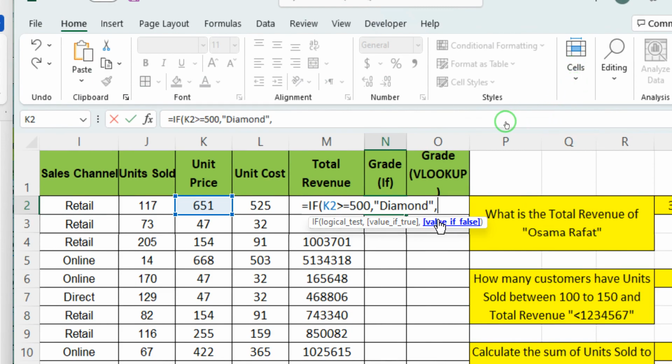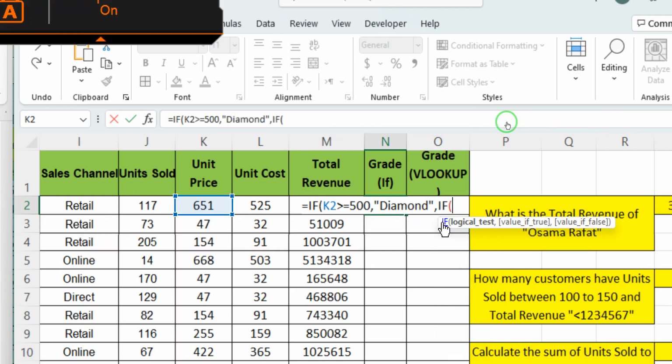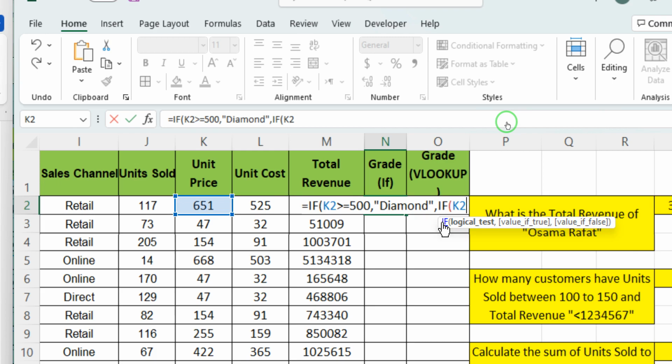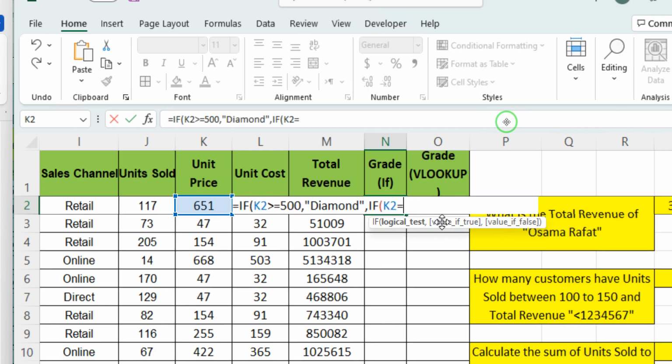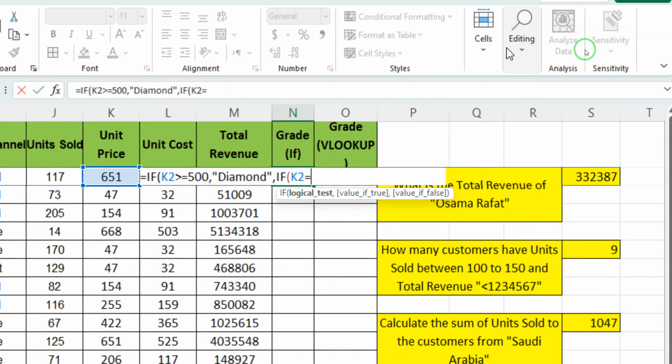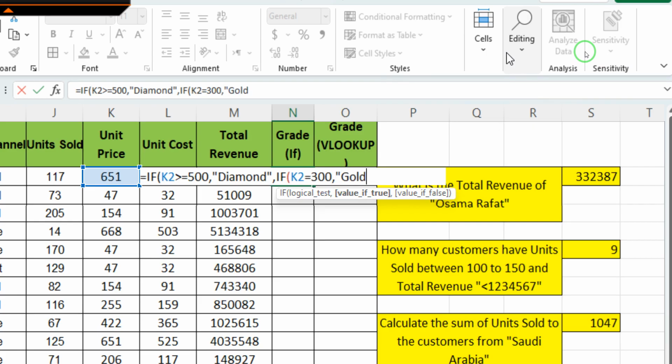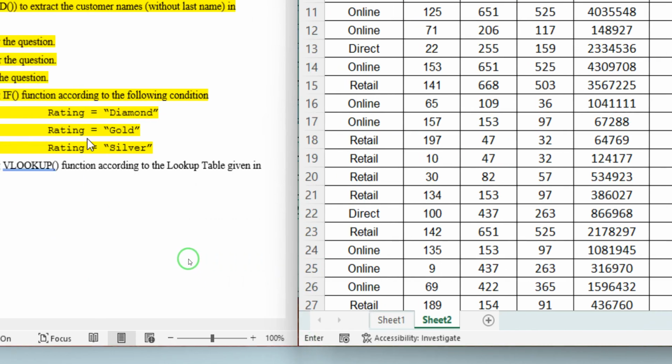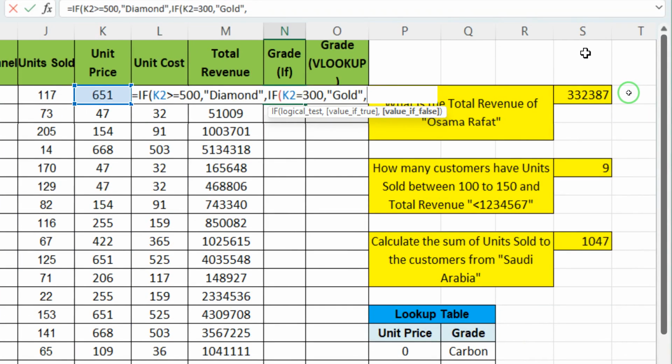If the value is false, I have to test again, so I need another IF: K2 greater than or equal to 300, and if it is true, the rating will be gold, and otherwise it will be silver. So we write silver here.